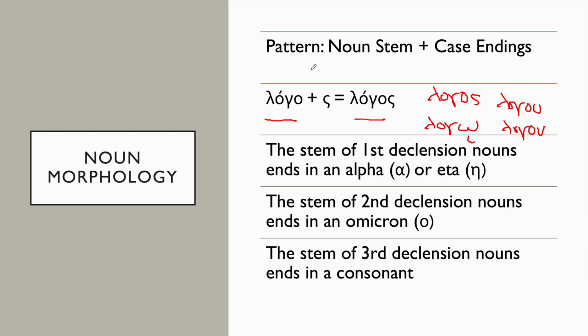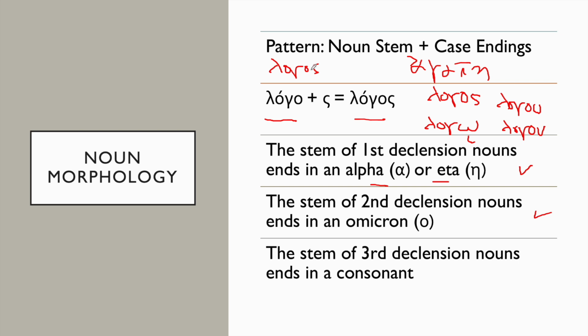And that pattern exists as we move over to the plural forms. That made life easy. Memorize the lexical form, and then you can go from there. And that's second declension nouns. First declension nouns ended in eta or an alpha, and we just added endings to there too. So memorize the lexical form, add the endings, and you're good. Logos and agape are good examples of those initial nouns that we learned.